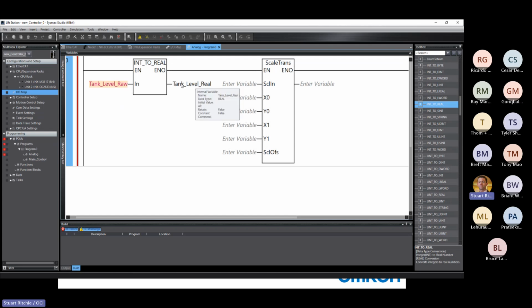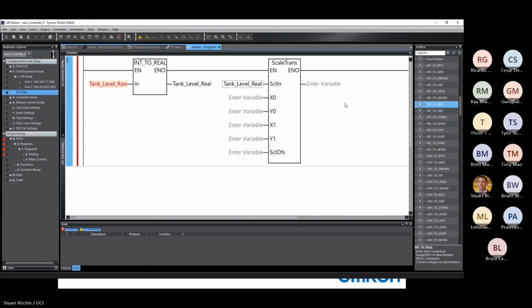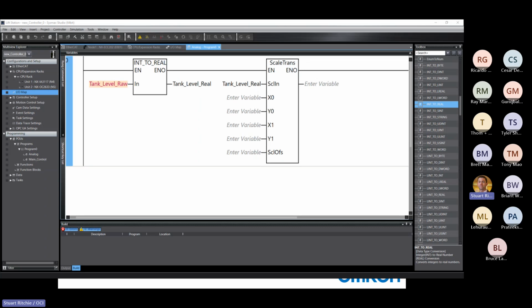Now we're going to take that tank level real, and we can pass that to our scale transformation block. Anybody having any issues so far? Good.